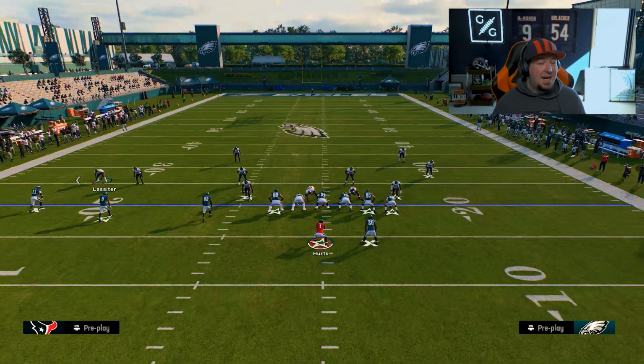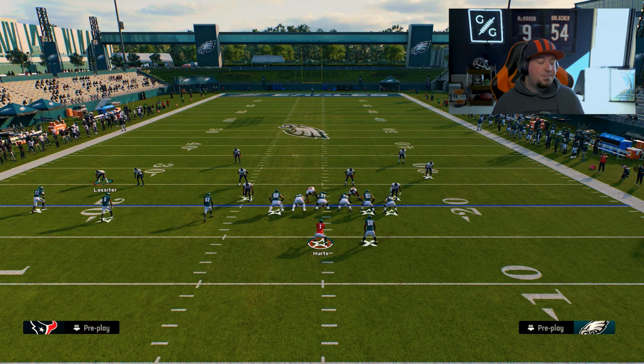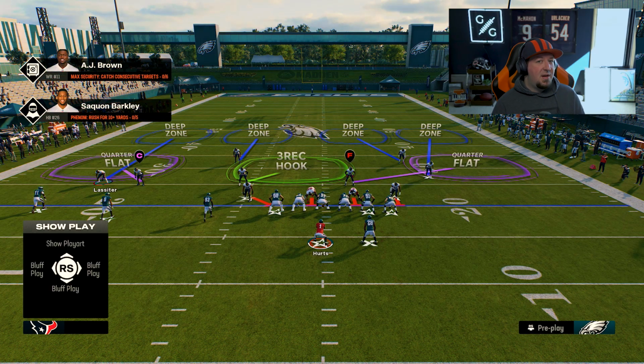He is locked in anytime he's facing trips to the outside receiver, no matter what. For all intents and purposes, the play art ought to look like this, where he's just manned up, because he's not just matching the receiver if he goes vertical. He's matching him on anything. This includes a drag, a slant, a smoke route, anything.